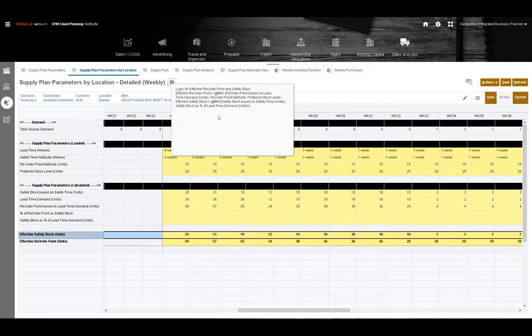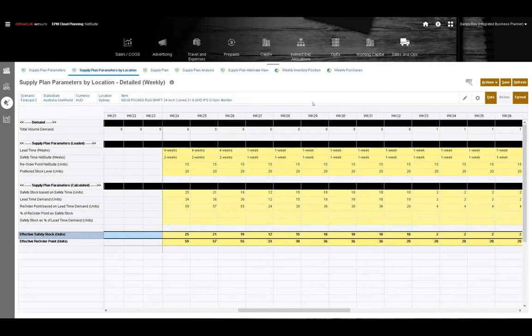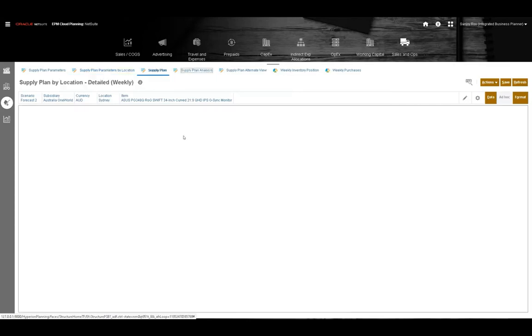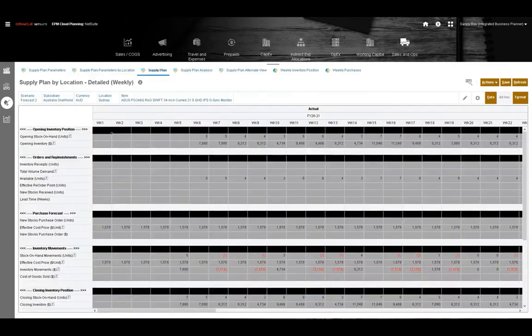Essentially, it is a max of preferred stock versus the lead time demand and versus the safety stock. And it is very easy to tweak the logic that you require in order to meet your business needs. So now that we have decided the effective safety stock and the reorder point, let us see how NetSuite Planning and Budgeting builds the supply plan.